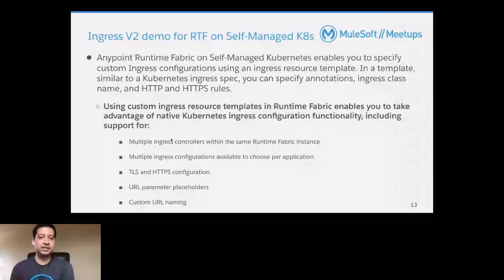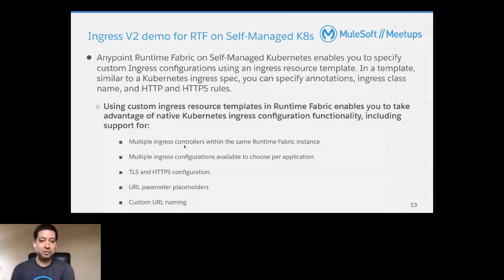On a high level, these are the features that version 2 came up with. Now, you can use multiple Ingress controllers with the same Runtime Fabric instance. Multiple Ingress configurations are now available to choose per application, and we'll see how to do that. TLS and HTTPS configurations can now be set from the Ingress resource template directly.